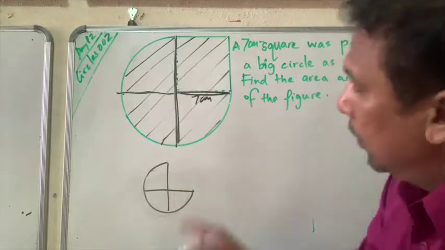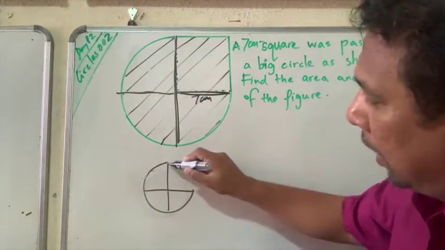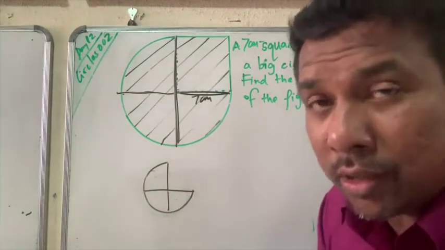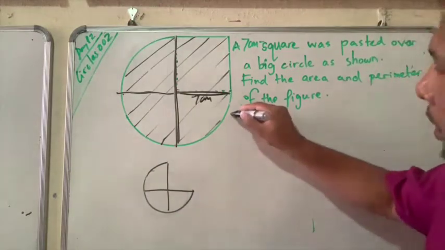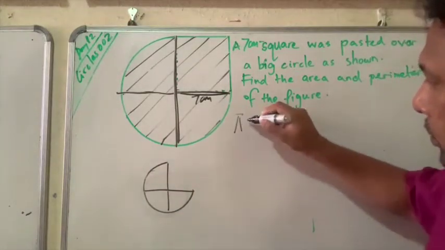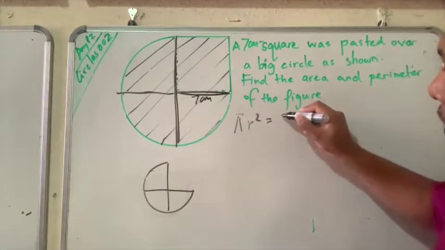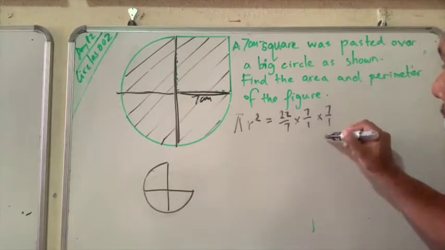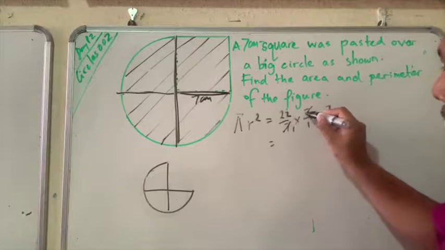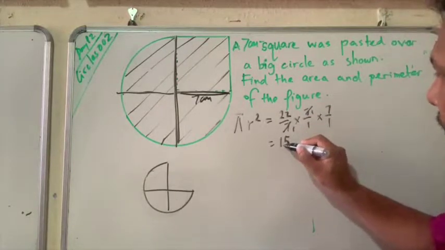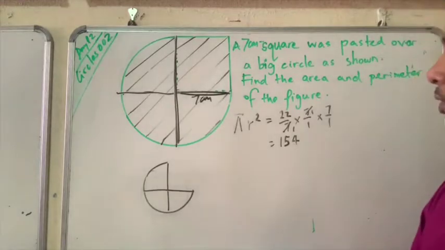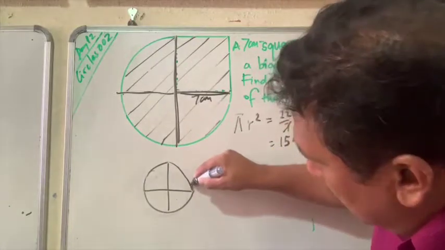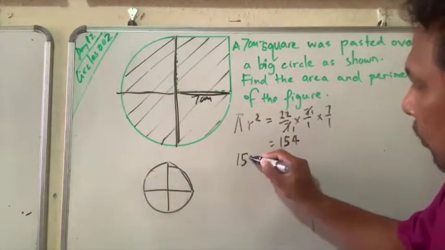Or if you don't get it, find the area of the full circle and divide it by 4, so that you can know 1 part, and then you times it by 3, which is actually the same thing. So the formula for area of a circle is pi r squared, which is 22/7 times 7/1, which is the radius, 7/1, and you can reduce, divide by 7, divide by 7, 22 times 7, you get 154. So that's 154 for the full circle. For the full circle, that means total. You want to divide this by 4.